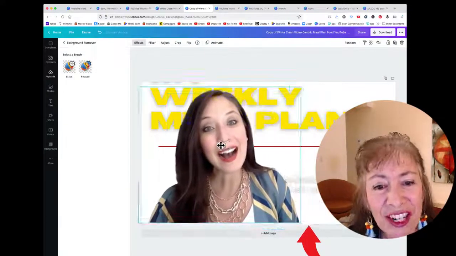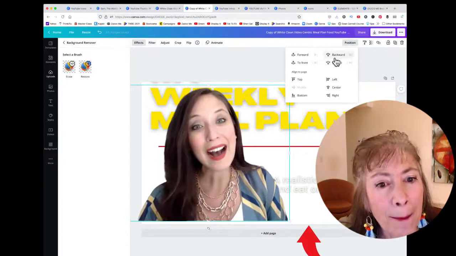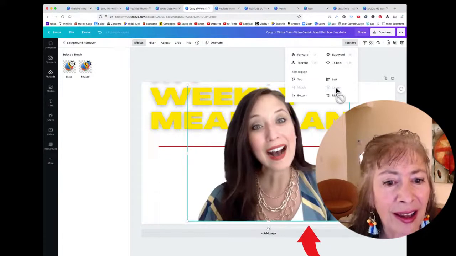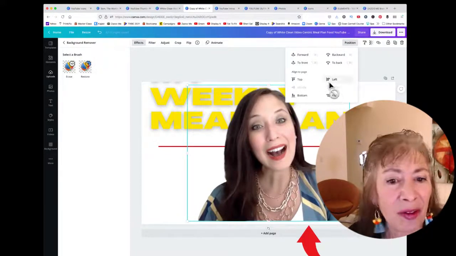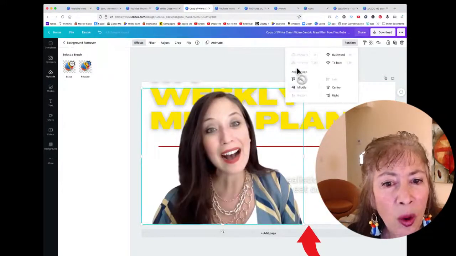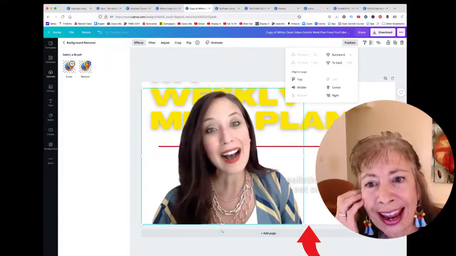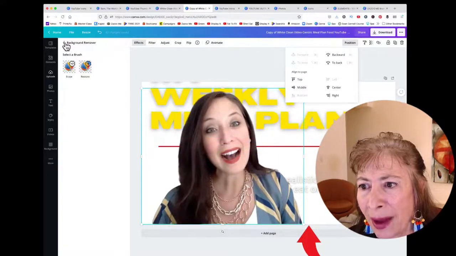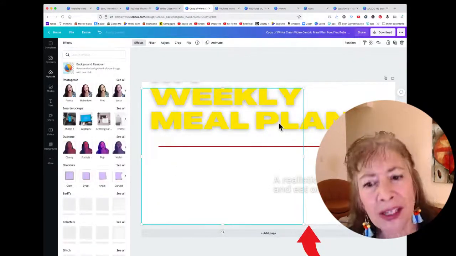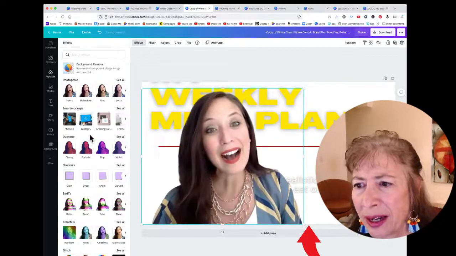So I mean, it's just such an easy thing. Now, if you want to position the image backwards, you just click on backwards. If you want to position it centered, you just click on centered. Isn't this amazing? If you want it to go to the bottom, very cool, to the right, to the left. You want to make sure that she's in front. There are so many wonderful ways to use Canva. I'm just going to go back to background remover. Now, sometimes it does this. Sometimes Canva freaks out and does weird things, but it's okay.